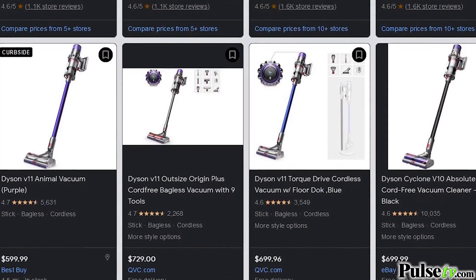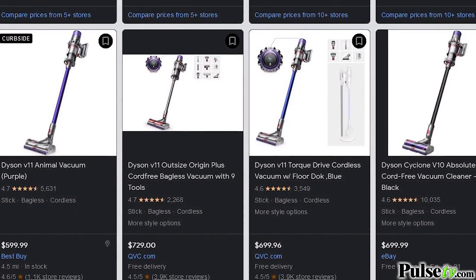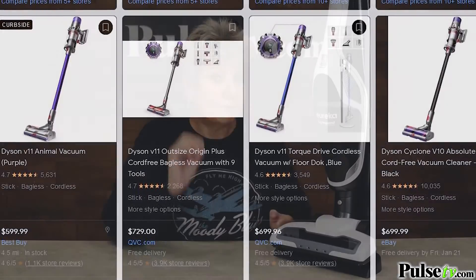This is the Eureka brand — it's been one of the top vacuums for over a hundred years. In fact, it's what professionals swear by for quality, durability, and dependability. And you're not gonna pay a fortune for this vacuum. Dysons can cost you up to $600 for something similar. Here we've got the refurbished model at a great price, but quantities are limited, so make sure you head over to the site and grab one today.